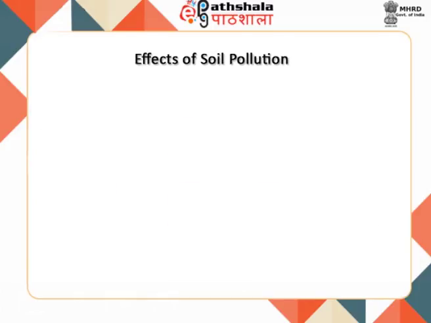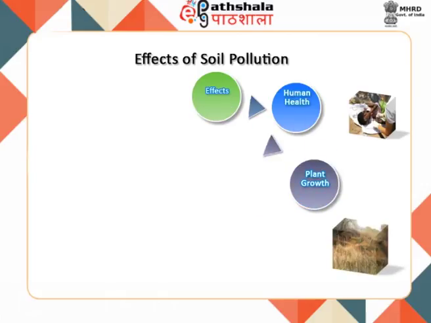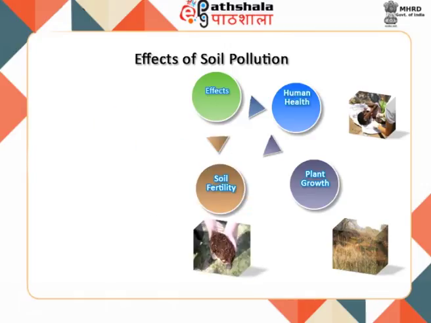Let us now study the effects of soil pollution. Effect on health of humans. Crops and plants grown on polluted soil absorb much of the pollution and then pass these on to us, leading to diseases and may lead to death. Effect on growth of plants. The chemical nature of soil changes, which is not adaptable to most plants, leading to low growth. Decreased soil fertility. The toxic chemicals present in the soil can decrease soil fertility, crop quality, and crop yield.